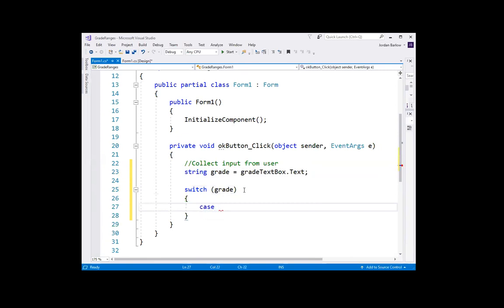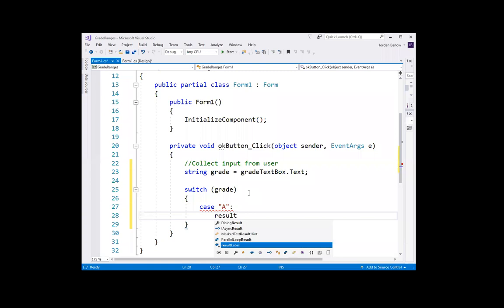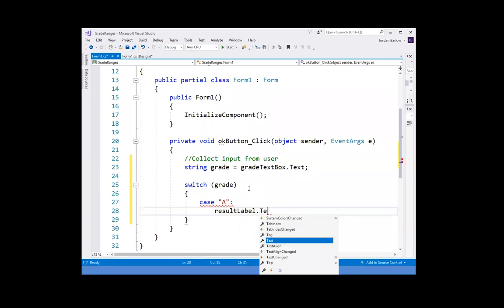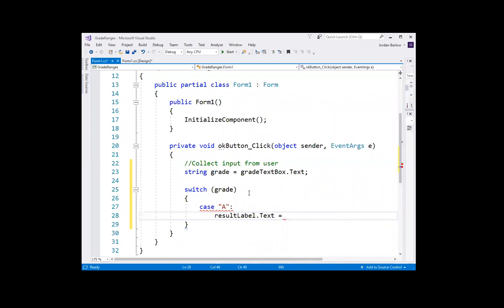So I have a case where the user would input the letter A. And in that case, the result label text will be you need to earn 90%. And then a break.